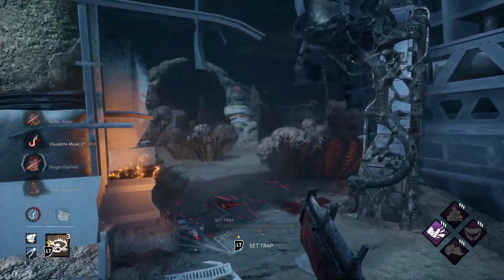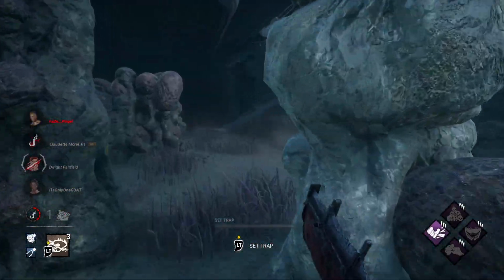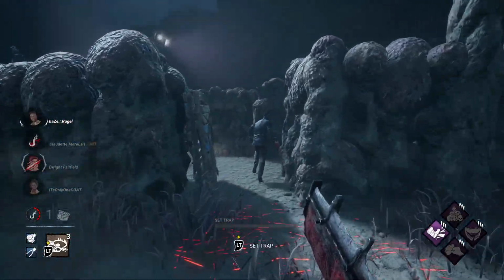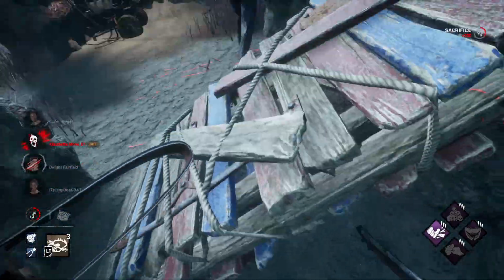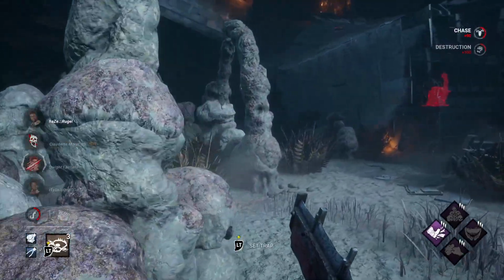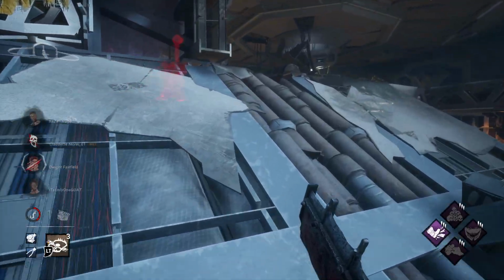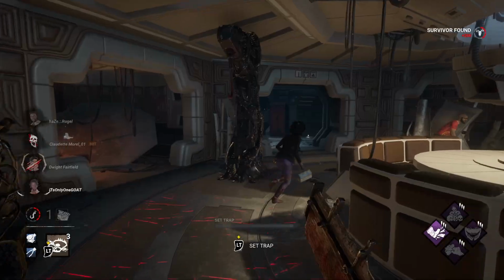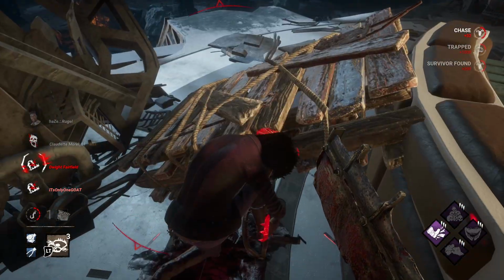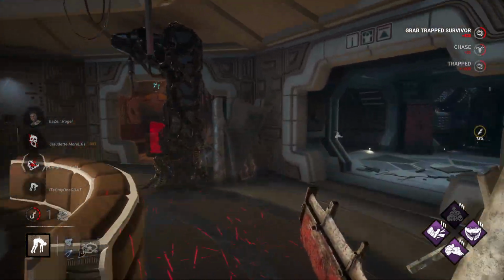Now these guys are going to run to heal. Or at least they should. How did that... Okay, that works. I know that Dwight has gone off that way. Yeah, you just messed up. Come here. You're gonna get hooked up here.